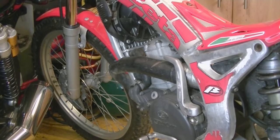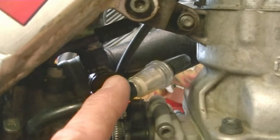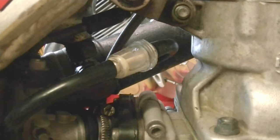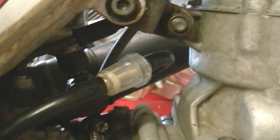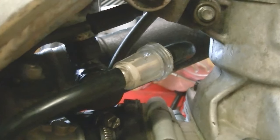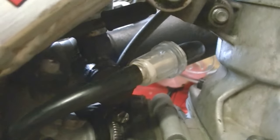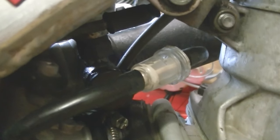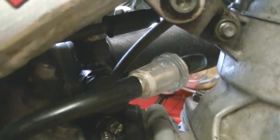On my bike I've got a little inline petrol filter on the line that runs down from the petrol tank to the carburettor, so it's fairly easy to see whether petrol is getting through because I can see petrol in this little inline filter. The other thing you want to do is kick the bike over a few times, remove the spark plug, have a look at it and sniff it. It should be obvious if petrol is getting through but not igniting, because the spark plug will be wet and you can smell the petrol on it. So I did that when it broke down and it was obvious petrol was getting through — so my next step was to check for a spark.